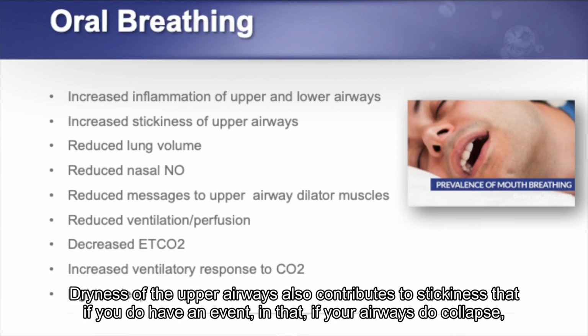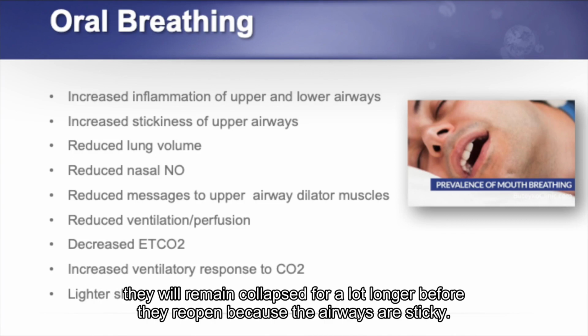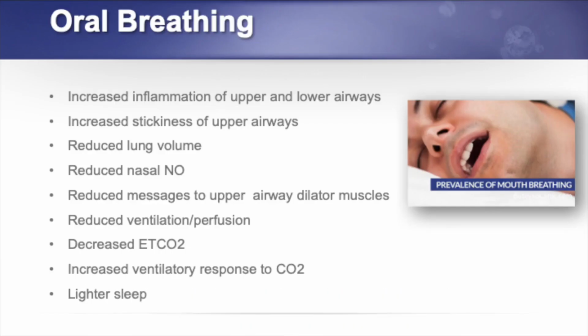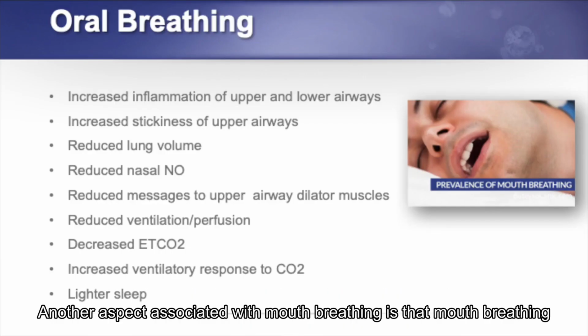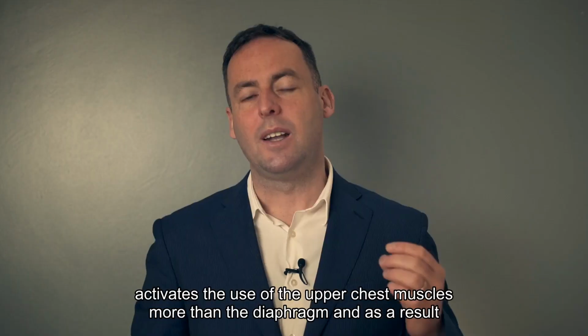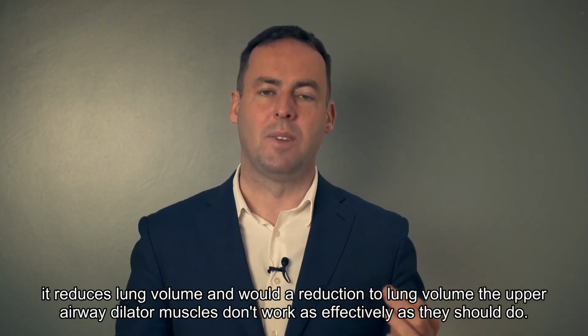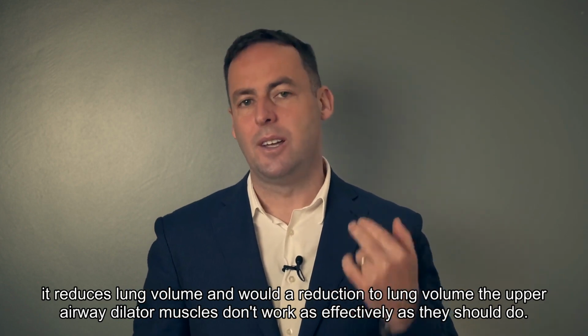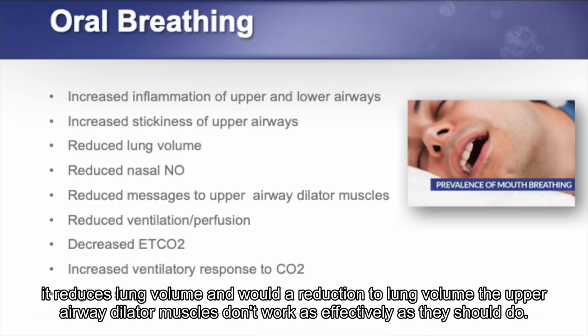Dryness of the upper airways also contributes to stickiness, so that if you do have an event and your airways collapse, they will remain collapsed for a lot longer before they reopen because the airways are sticky. Another aspect associated with mouth breathing is that it activates the use of the upper chest muscles more than the diaphragm. As a result, it reduces lung volume. And with a reduction in lung volume, the upper airway dilator muscles don't work as effectively as they should.